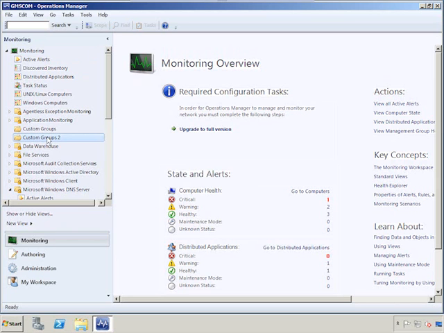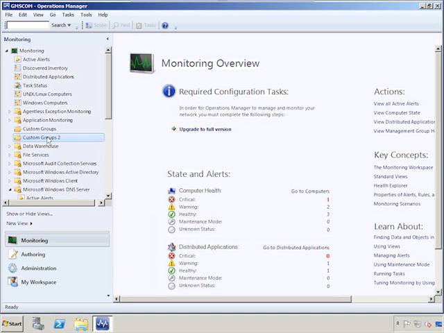Here's the thing, and it's kind of a limitation I don't like in Operations Manager, and it's a little frustrating and often confusing. If you create a group like we just did, you have to associate any views you put onto the monitoring area with the same management pack into which you saved the group. Now, this management pack also created Custom Groups 2 that we see here. If we attempt to create a health view in any other folder, we're going to get an error that's relatively cryptic and talks about not being able to save information into sealed management packs and unsealed management packs and all that good stuff. What it boils down to is we have an unsealed management pack, which is an unprotected management pack that we can change.